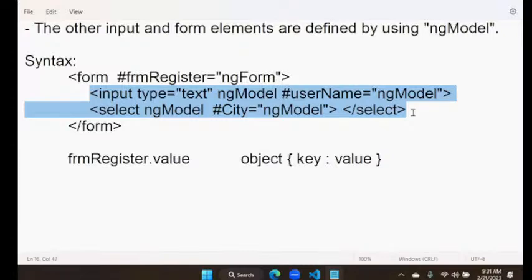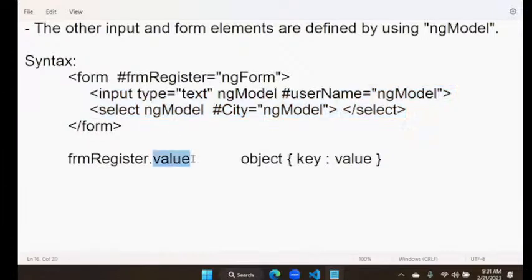How many elements are there in the form, what values are present in those elements, everything you can access just by using one attribute. What is it? Value. It is an object with key and value collection. Keys are nothing but element names, and the element value is the value.